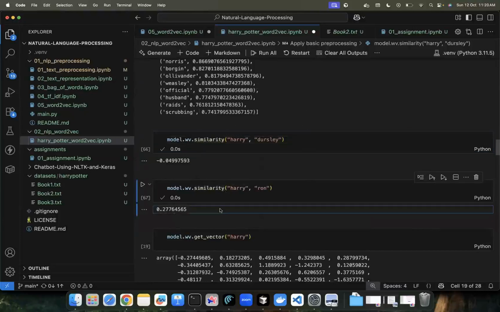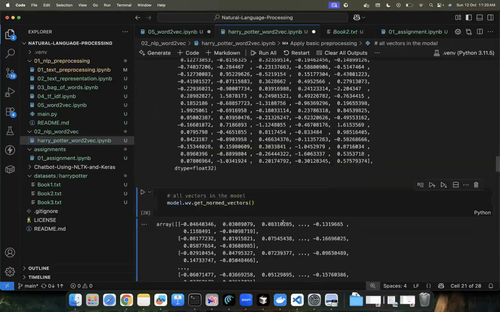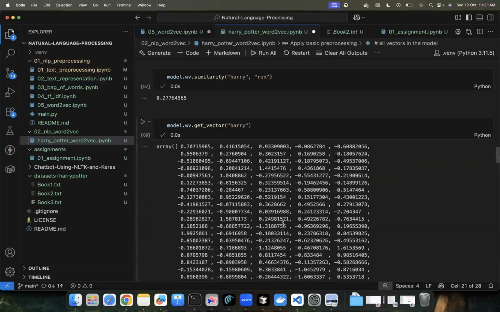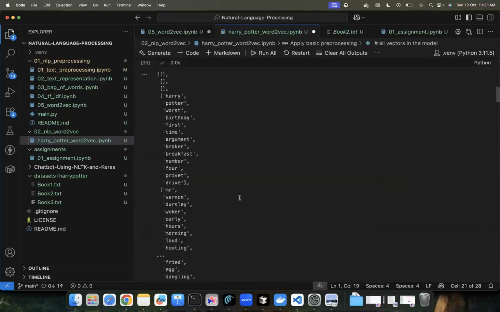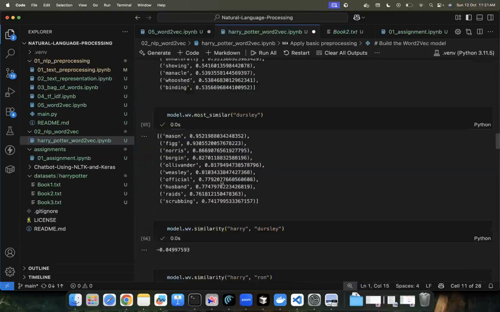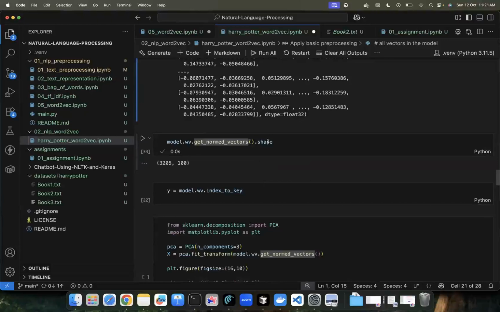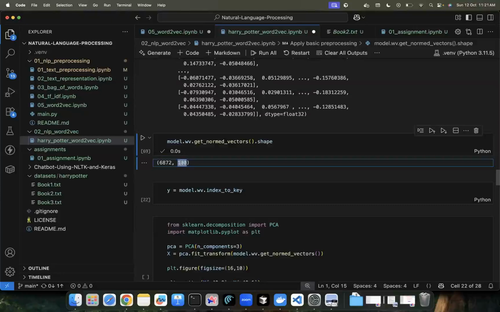20.07. Now if I want to see the vector of Harry, this is how it looks. Our vector size was 100. Get normalized vector is also fine. The shape of the vector is 100, right?